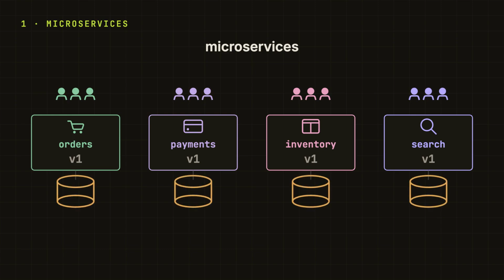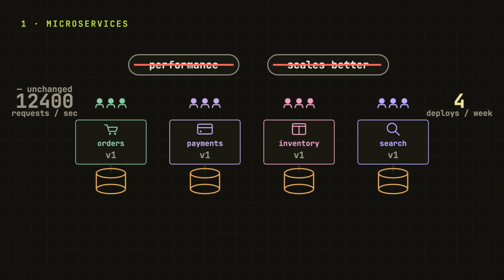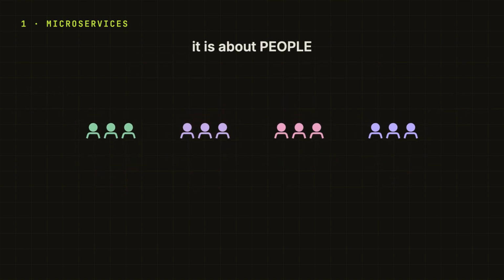own database. Now, the most important point here, and the one people genuinely get wrong, the main reason to do this is not performance. And this one really does matter in a few interviews. Saying, I would use microservices because they scale better is one of the quickest ways to sound junior because it is not why companies actually split. It is about people and teams.